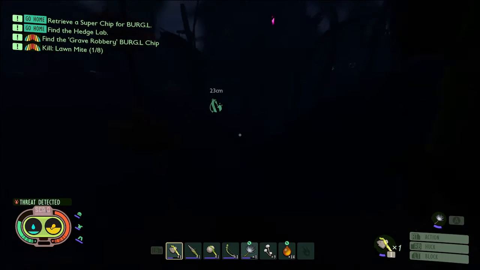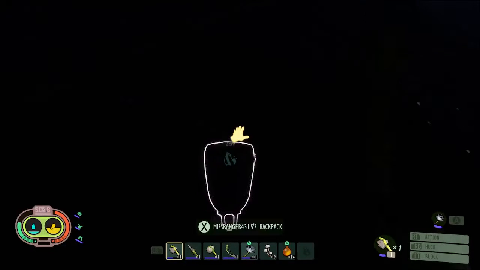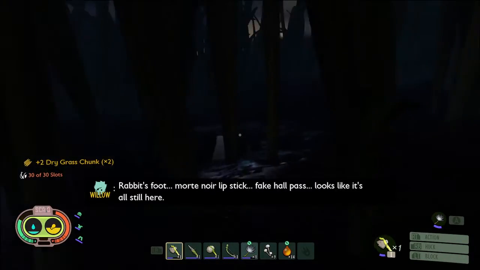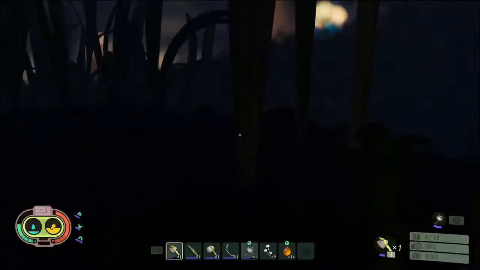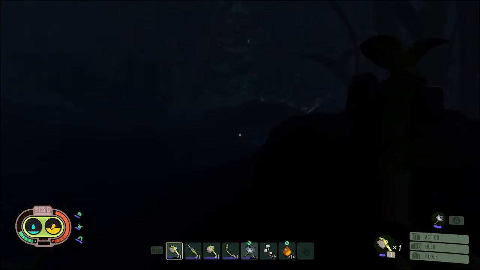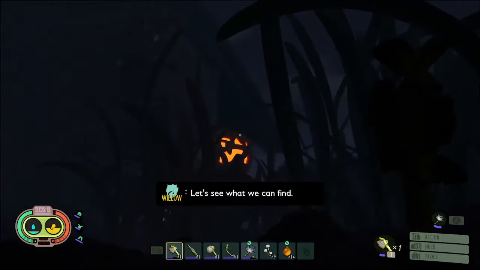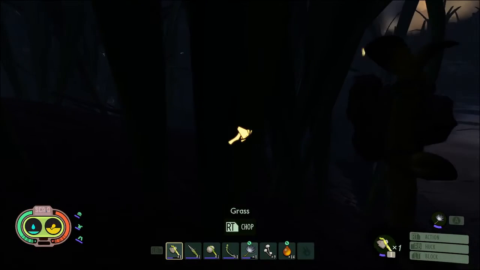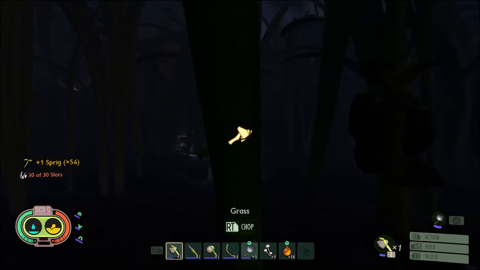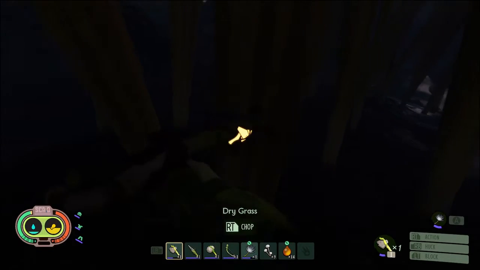Oh, those mites! I forgot! Hall pass. It's all still here. Am I still being hunted? Okay, no. Let's see what we can find. Okay, is this dry trunk? No, that's regular grass. Grass. Okay, I don't want to go too close because I think there's some stuff over there.